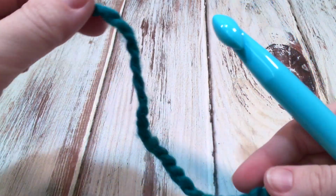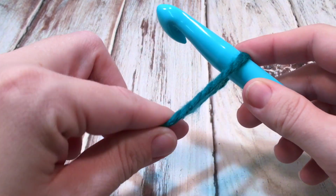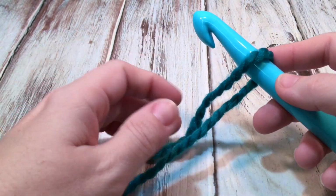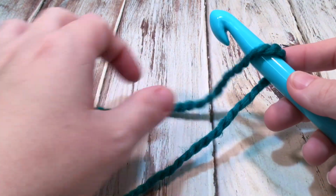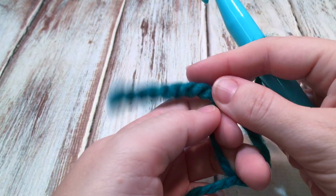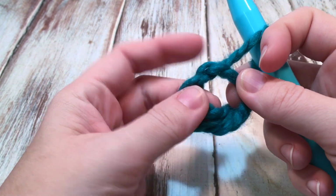Okay, since this is such a good project for beginners, I'm going to start from the very basics. And we're going to make a slip knot. So come from underneath your hook and on top. Go around the working arm, make a circle around it, and then pull it through.